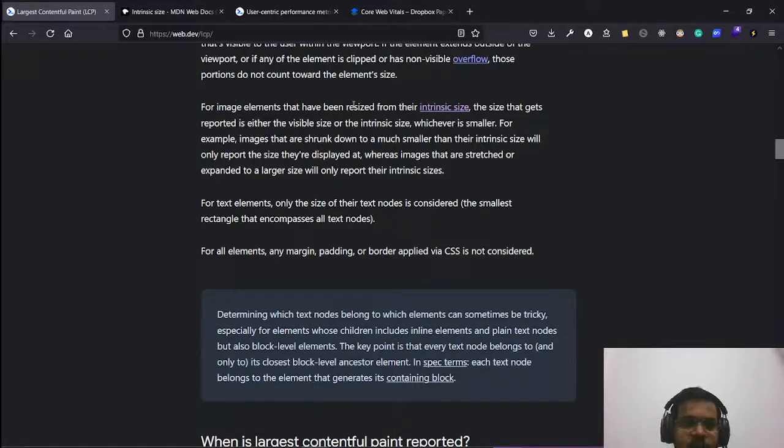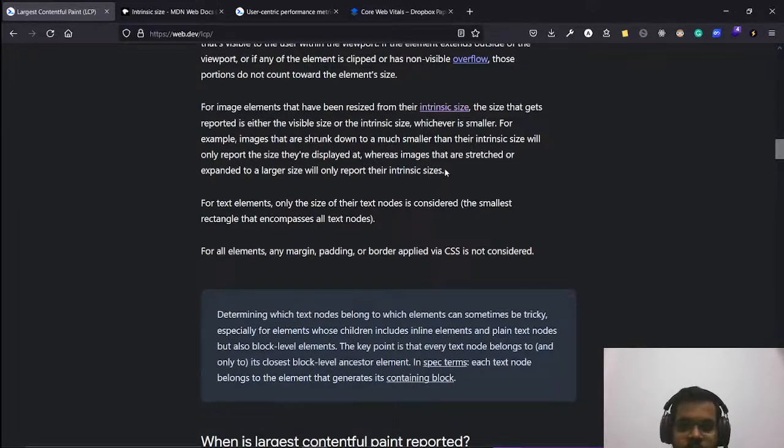If the image has been resized from its intrinsic size, the size that gets reported is either the visible or the intrinsic, whichever is smaller. So if you are trying to increase the size of your original image, then it won't work. It has to be either the visible or intrinsic, whichever is smaller. For example, images that are shrunk down to much smaller than their intrinsic size will only report the size they are displayed as, whereas images that are stretched or expanded to a larger size will only report their intrinsic sizes.